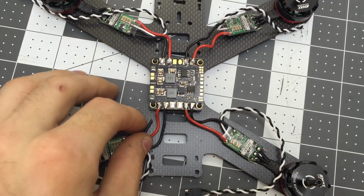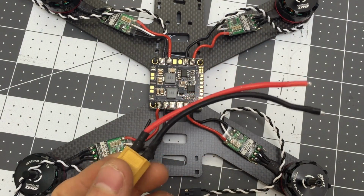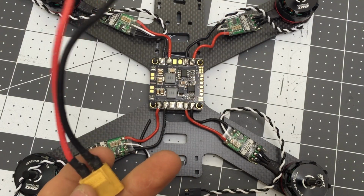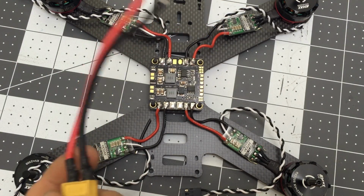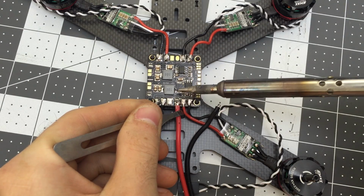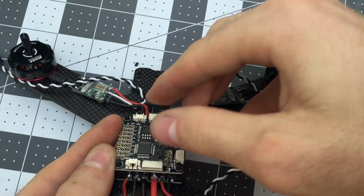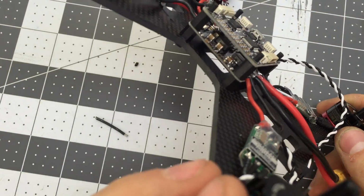The last thing we need for this power distribution system here is the battery plug. Now you can buy one of these online, or you can make your own. I actually stole this off of a bad speed controller, but unfortunately the kit does not come with one of these, so you'll have to get one or make one yourself. Cool, just a quick test fit.